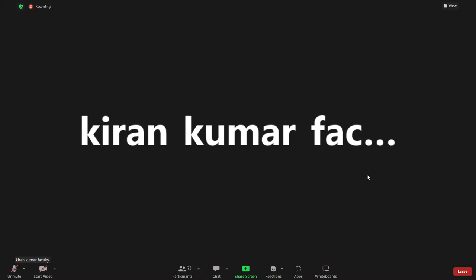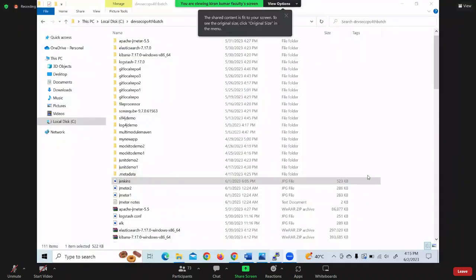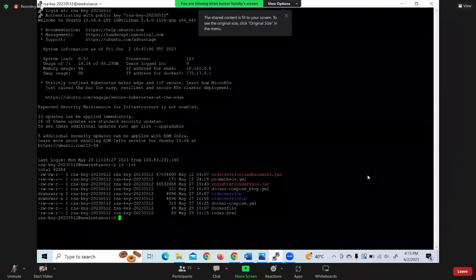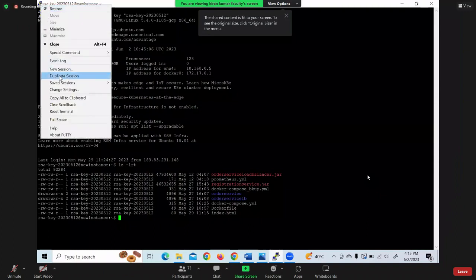So let me share my screen now. So this is my Ubuntu machine which I used for Dockers.